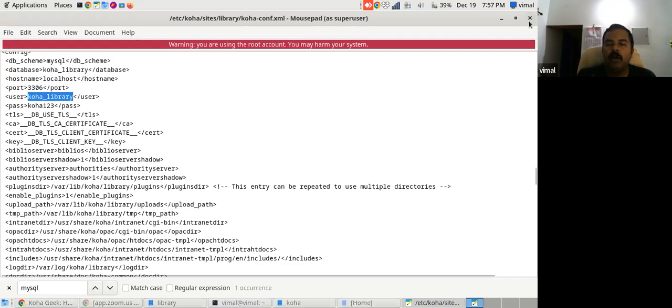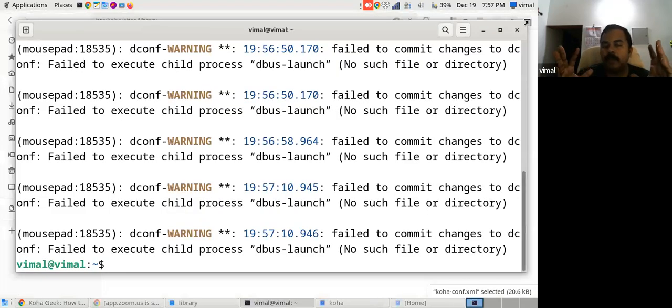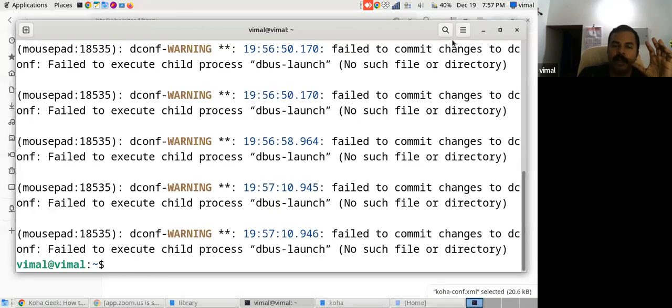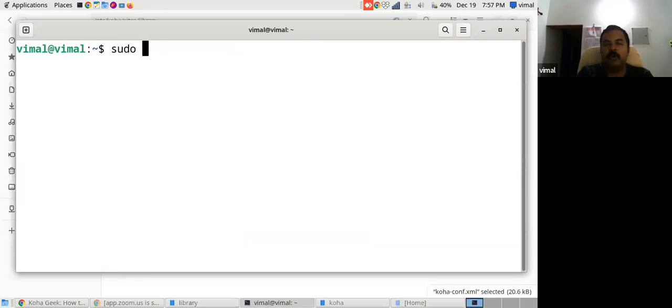This way we can open a system file using a text editor in terminal. Once again, suppose we want to open a system file. Normally, we can double click and open it, but it will not work. We need appropriate permission. Open the terminal, then type the command sudo, then the text editor name mousepad. Many text editors are available. Another text editor is Nano.